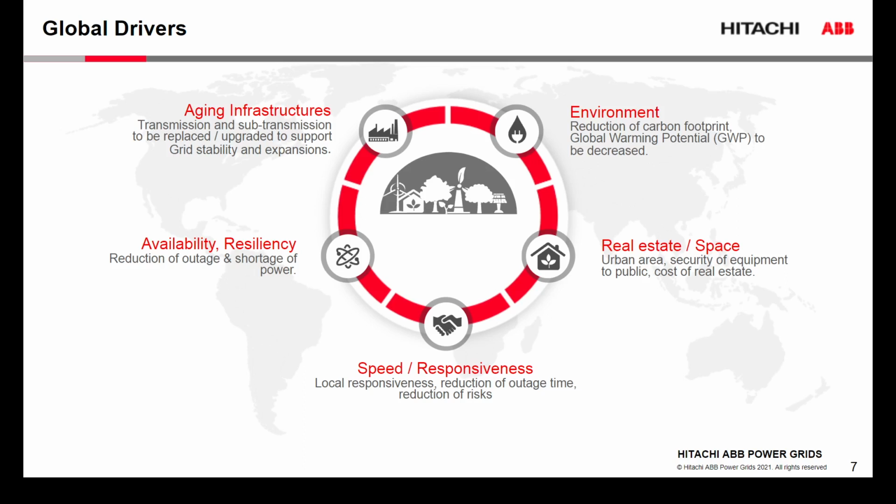Talking about GIS and the needs for the technology on the market, we all see globally the same picture with aging infrastructures at utilities, power suppliers, and industrial applications. Equipment is aging and has to be maintained, and that is definitely something which is affecting utilities and power generation globally.